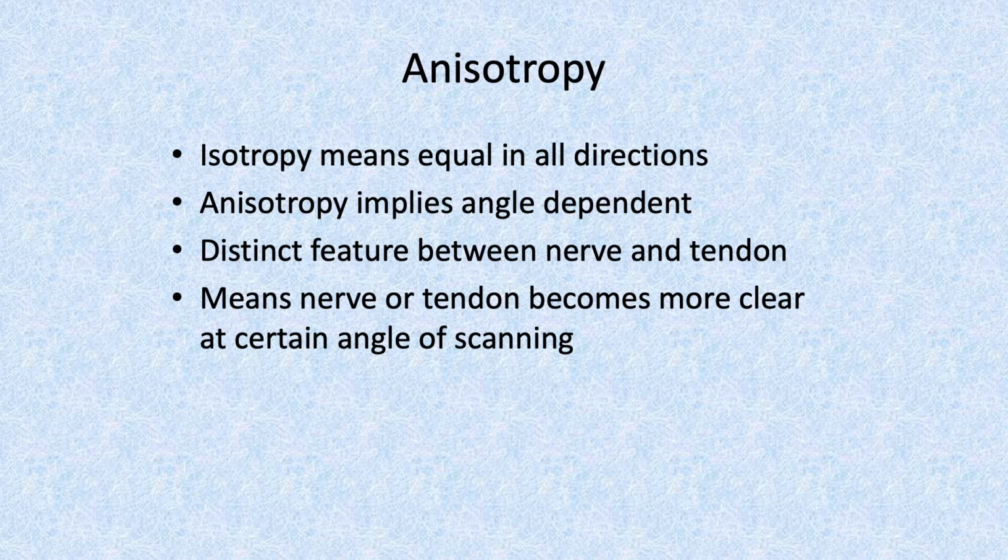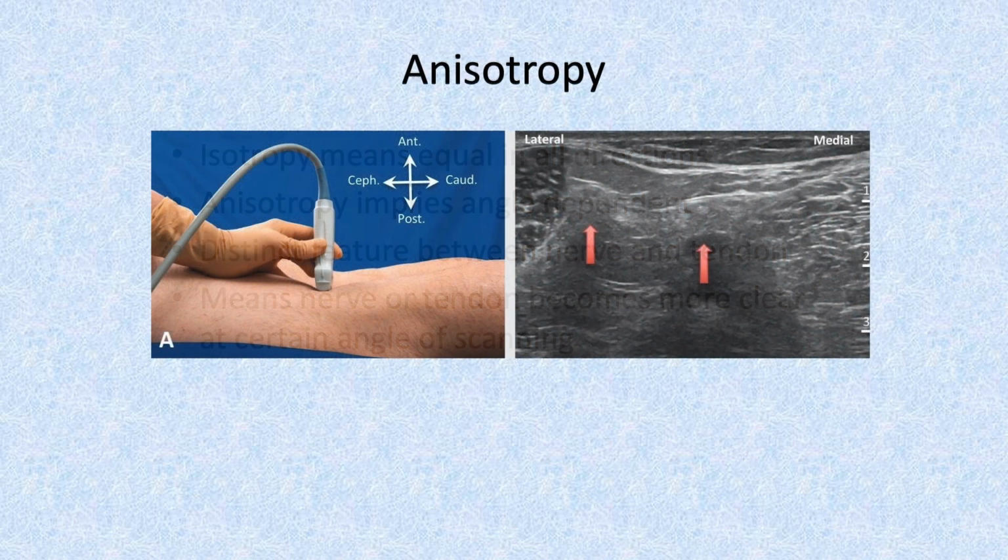Anisotropy simply means that you want to make your ultrasound beam 90 degrees perpendicular to your structure. Some structures like blood vessels or nerves, if you don't shine your probe perpendicular, at 90 degrees to it, it will become blurry. So you find that if you tilt a bit, then the beam shines 90 degrees to the structure, and it becomes very clear. This is an example of anisotropy.